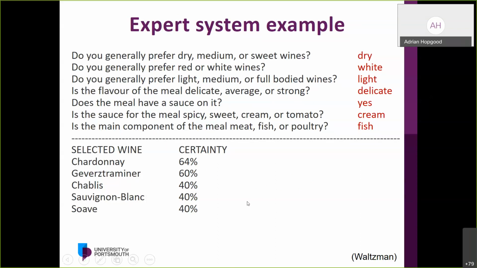I'm imagining, I don't think this was explicit, but I'm imagining it started off with a set of wines, each of which had a 50% chance of being my preference, and those probabilities were updated based on the information that went into the system. And based on that, the wine whose probability was updated to the greatest extent was Chardonnay. I don't think I'd have actually chosen the Chardonnay, but nonetheless, that's the principle there, that you're updating these probabilities. In this case, the probability that Chardonnay or Chablis or whatever is my preferred wine in the light of the incoming information.